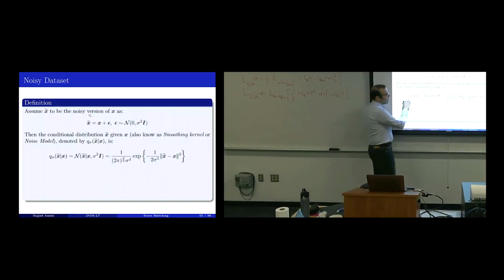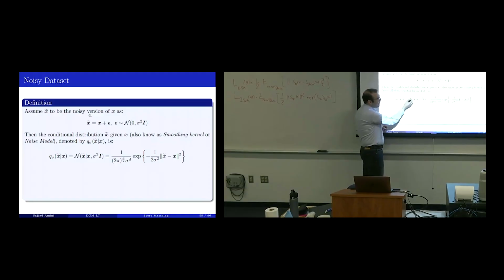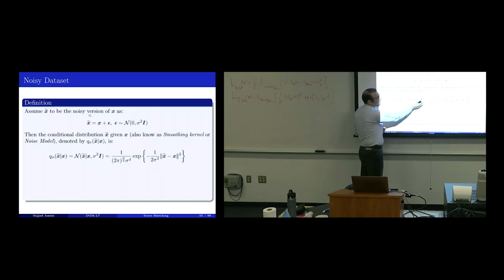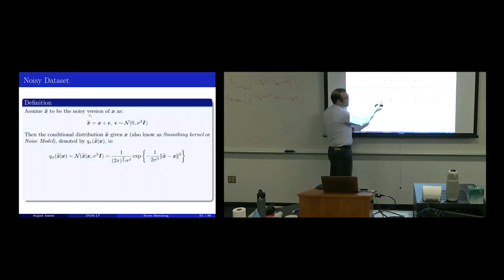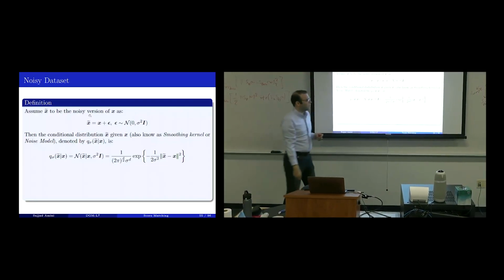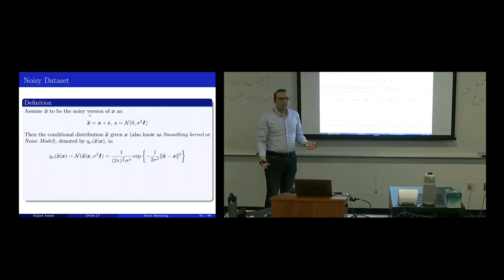It means that the noise-adding process can be done using this conditional distribution. Is it clear? It means that you have a new, noisier version. The noisier version is exactly your data point with noise added to it. The mean is your data point, the variance is sigma squared times I, and then you have a distribution for the noisy version. Does it make sense how we generate the noisy data?